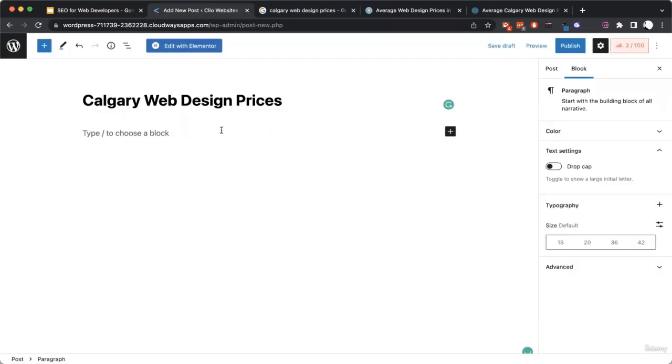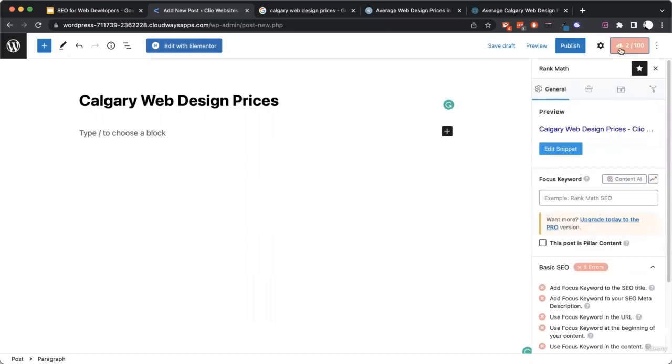So once you determine that, you're going to start writing, and here's where it becomes very useful to use an SEO plugin. If you didn't have an SEO plugin, you would kind of write it here, and then you would publish it and kind of hope for the best. What an SEO plugin will help you do, so this is Rank Math. If I click this option here, this will open up the Rank Math settings. And this is where having a plugin really helps.